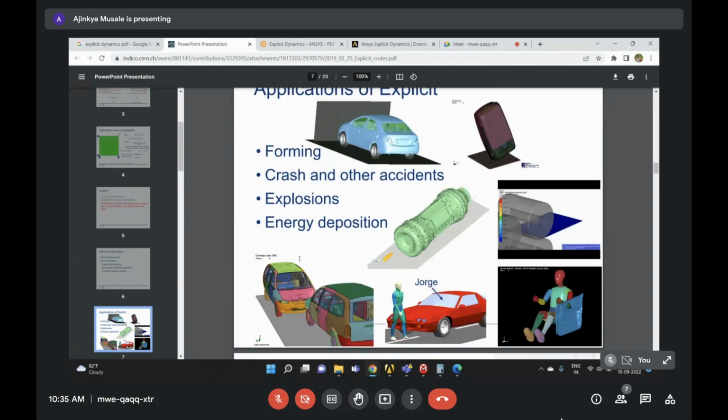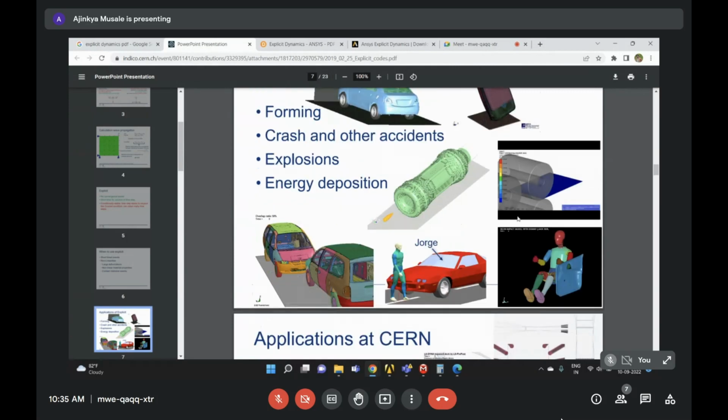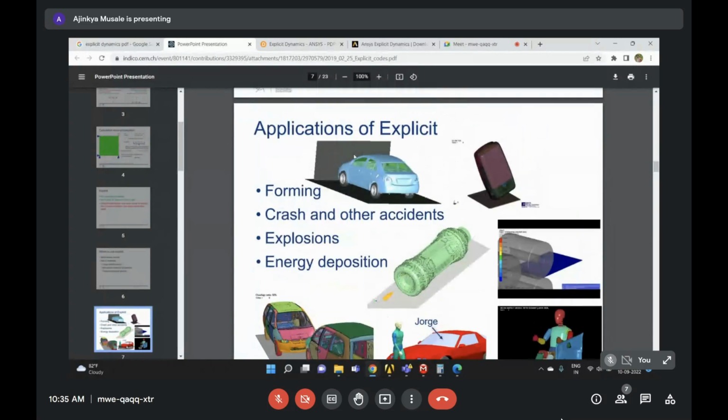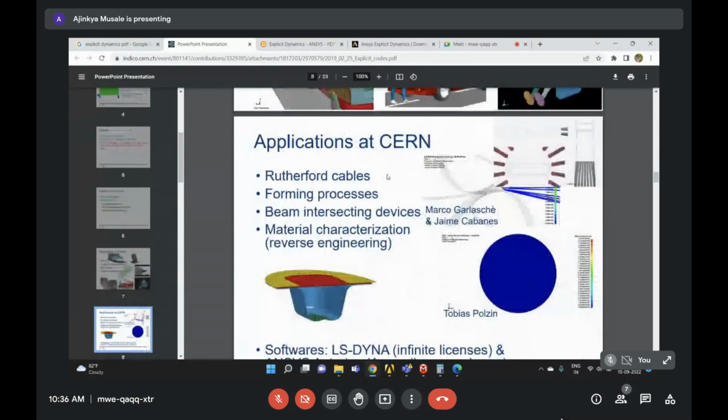Again, explosions, or cases of two vehicles having an accident. Such cases you can do. Again, manufacturing processes: you can simulate them and simply get the end results. All of this is possible using explicit dynamic calculations.